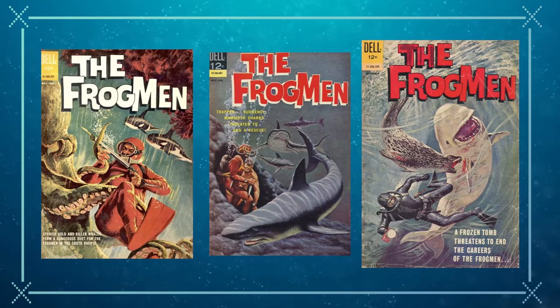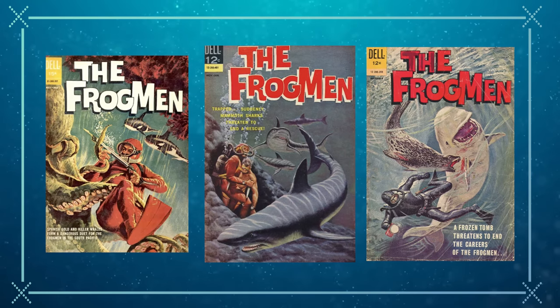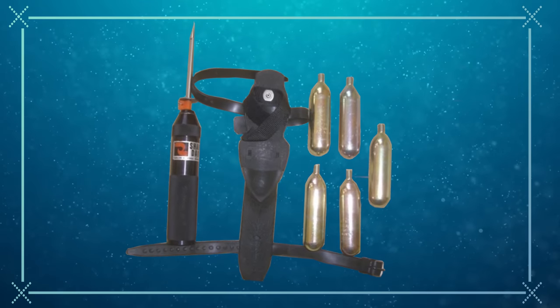Back when we first went scuba diving it was a dangerous time, based on all the gear scuba divers wore. Everything in the ocean was out to kill you, so you needed a foot-long knife to defend yourself. But what happens when your huge dive knife wasn't enough? Enter the shark dart. The shark dart was basically a hollow ice pick with a gas canister in the handle. When — not if — a shark came up to attack you, you deployed the shark dart and stabbed the poor shark, delivering a dose of compressed gas underneath its skin to send it on its way.